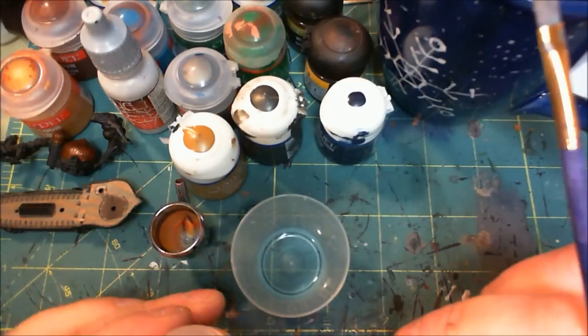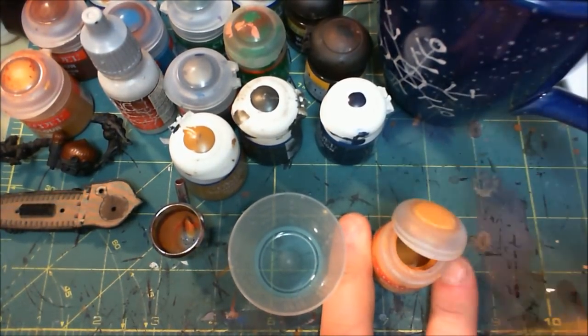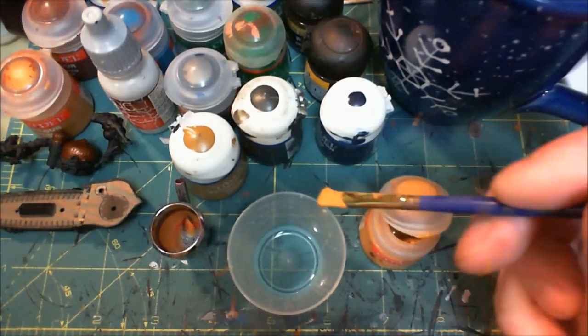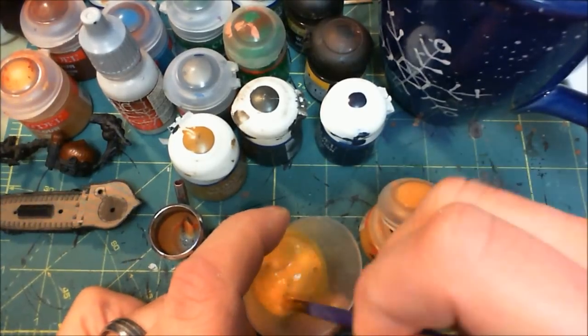So I'm using Vomit Brown, and I'm going to get some paint with a brush and start mixing it in the cup.